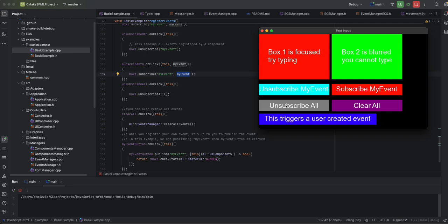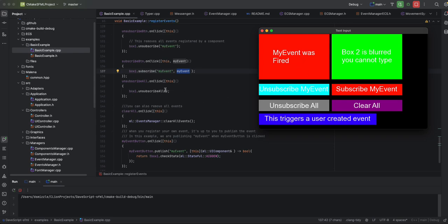So here I go, unsubscribe all, right? You can see it says box 1 is blurred, but now if I click on it, it doesn't say it's focused. If I trigger, it doesn't change it to My Event. It's actually just done, right? But I could go and add My Event back, and we'll see that My Event is back.